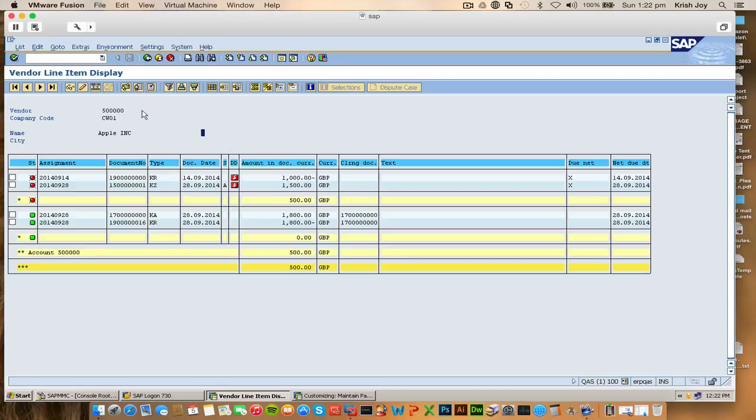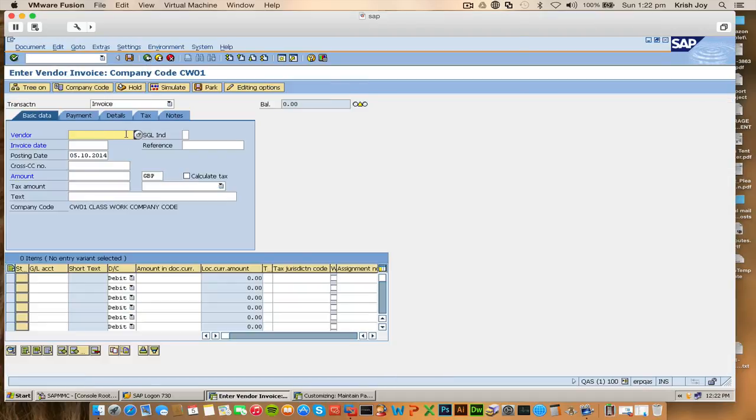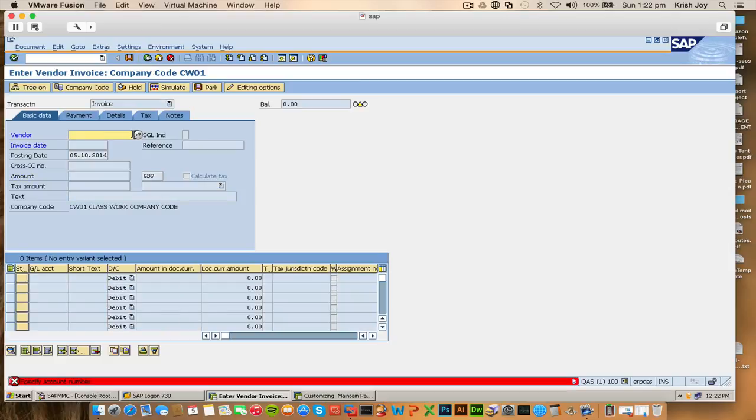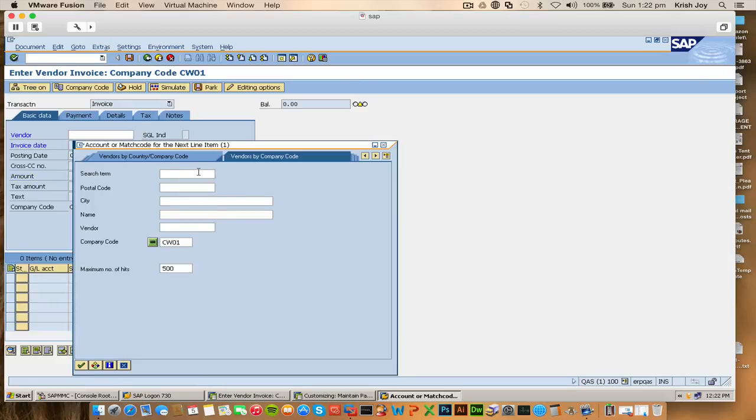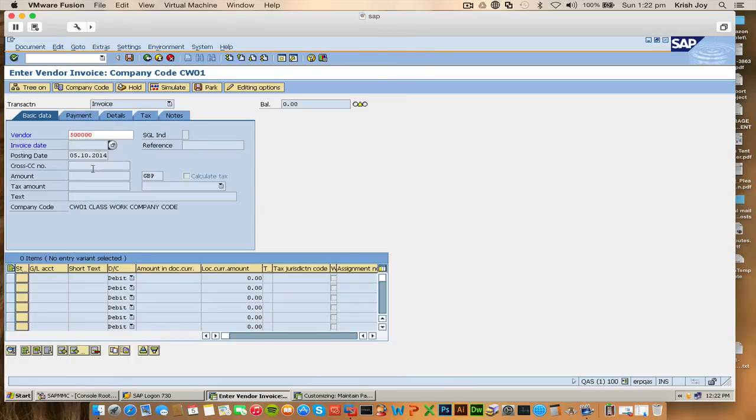Okay, I want you to quickly post an invoice as well. FB60, post a vendor invoice for £5,000 within 60 seconds. What is the transaction? Same vendor?